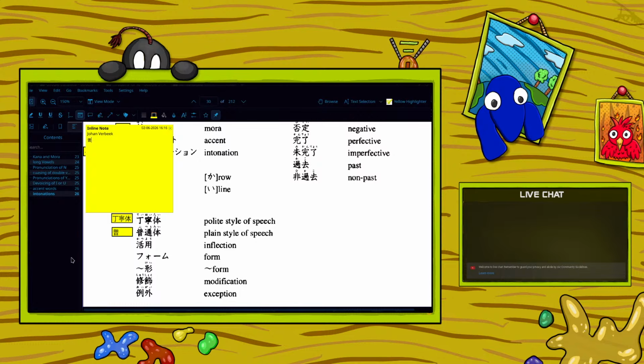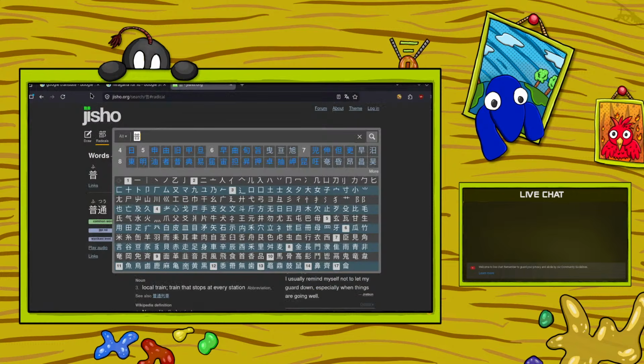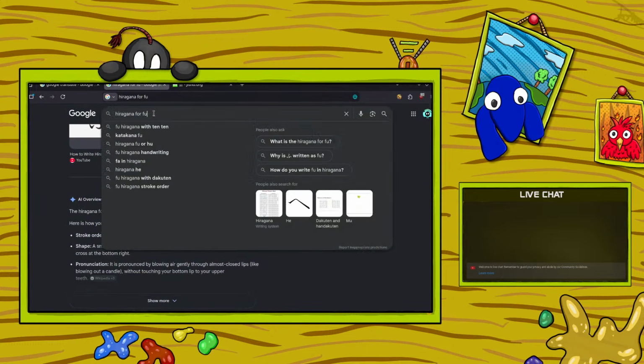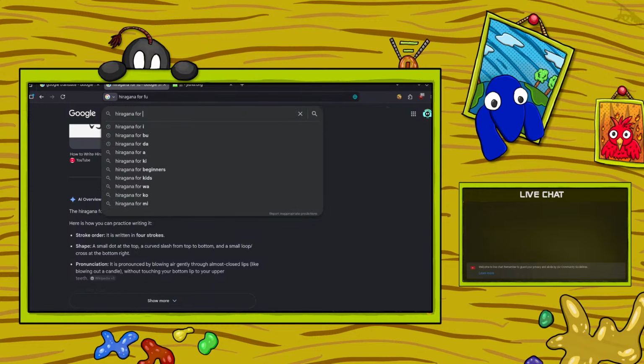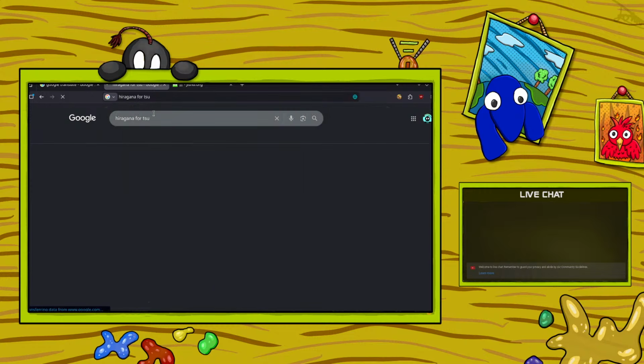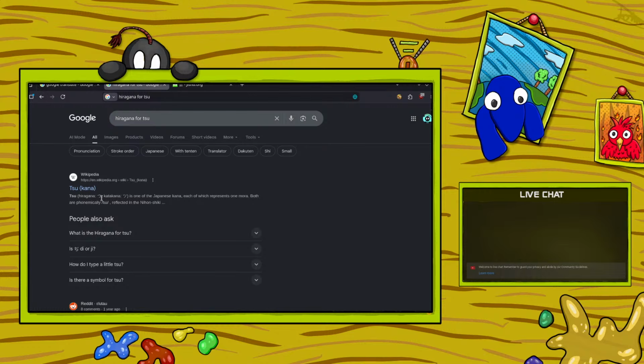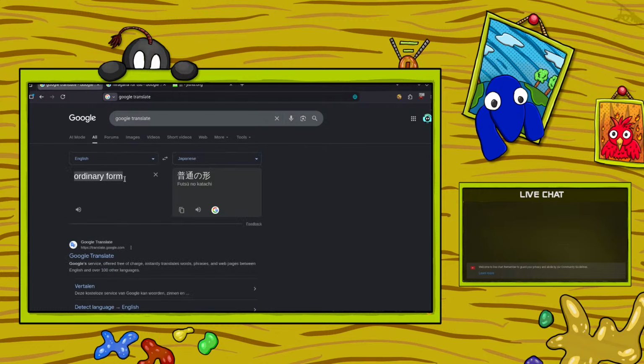Alright, so we have the first one. Now we need to get the next one, and that is the tsu again. Well, that is actually easy. We're just gonna go for this one. These ones were easy to find, so it's not a big deal. I already had them once. Alright, we're gonna go back here. Well, there it is. That's the one I'm looking for.